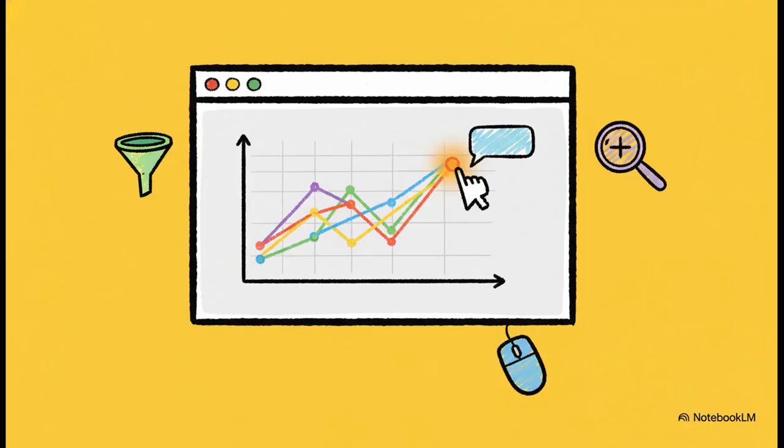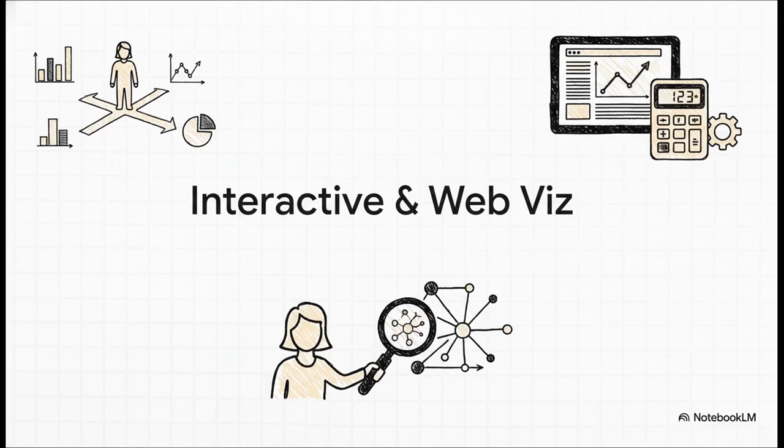And that brings us to our final category. This is where visualization really breaks free from those static reports and becomes a living, breathing thing on the web. Now here, we're usually talking about programming libraries, like the famous D3.js. So these aren't just click and drag programs. You use them to build totally custom web experiences with cool features like filtering, zooming, or hover over details. The whole goal is to hand the controls over to the user and let them explore the data for themselves.